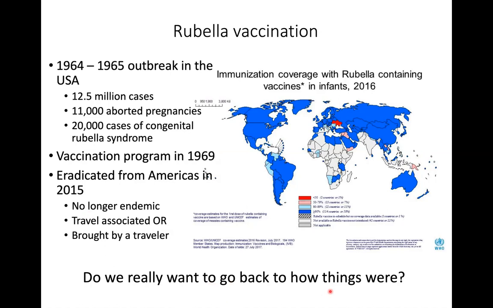How would you counsel someone who comes in and says, I don't want to vaccinate my kids. I don't think measles, mumps, rubella, or chickenpox are a really big deal. How would you counsel them to convince them that, first of all, vaccines are safe, and that second of all, it's better for your children and also your future grandchildren to have these vaccines in place? So something to think about.